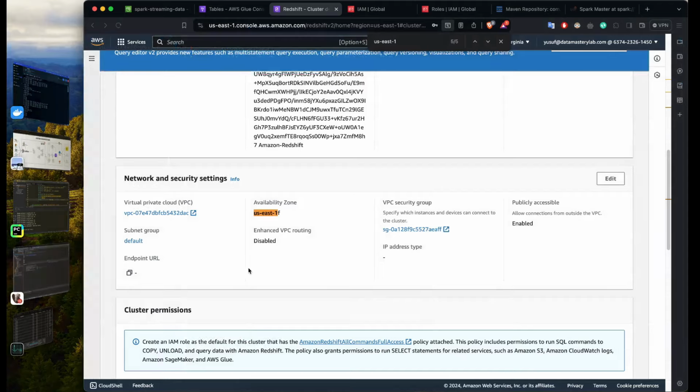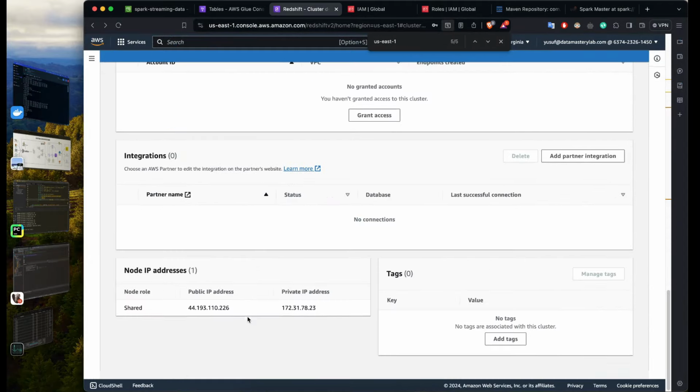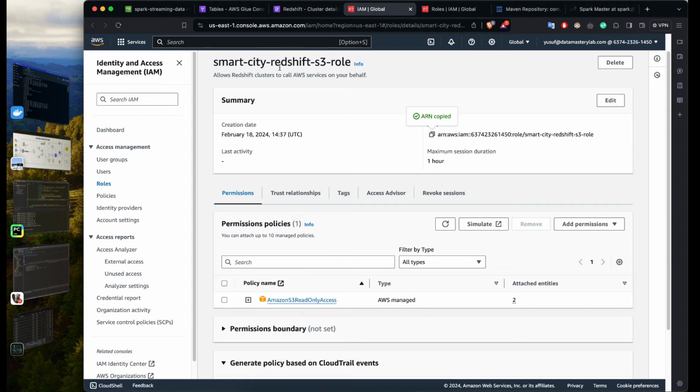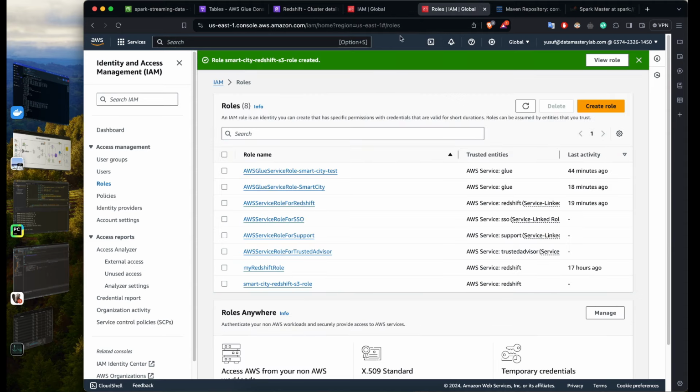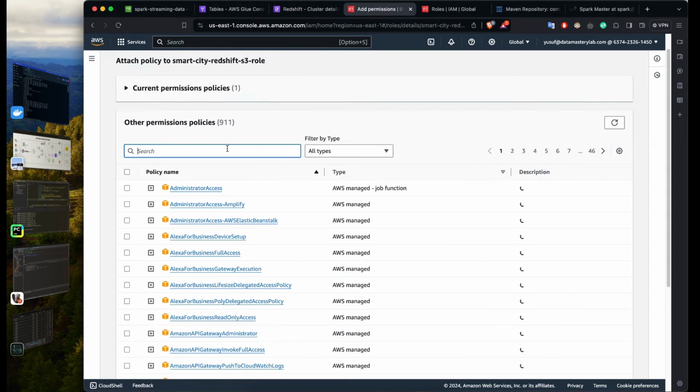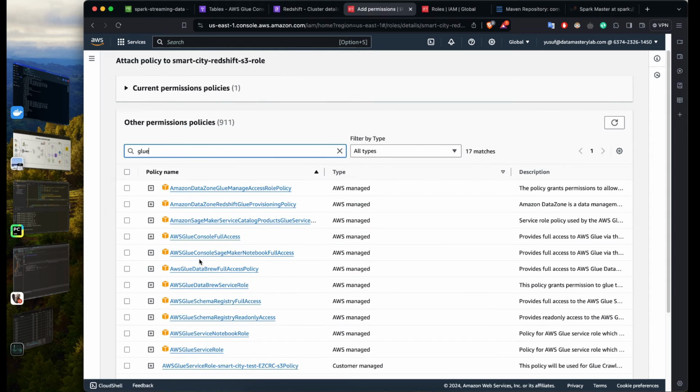So let's fix that. In our IAM role, which is this one that we created and added here, I have only read-only access to Smart City. This is for S3 alone. So let's add a new permission and attach a policy for Glue as well. So Glue console full access.